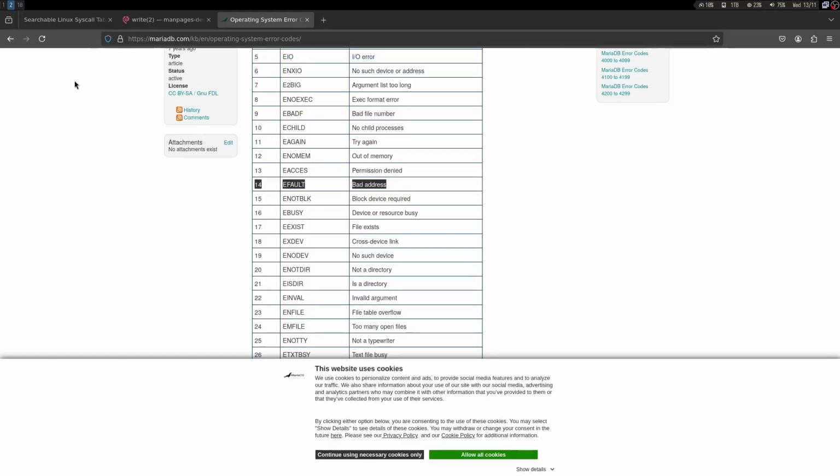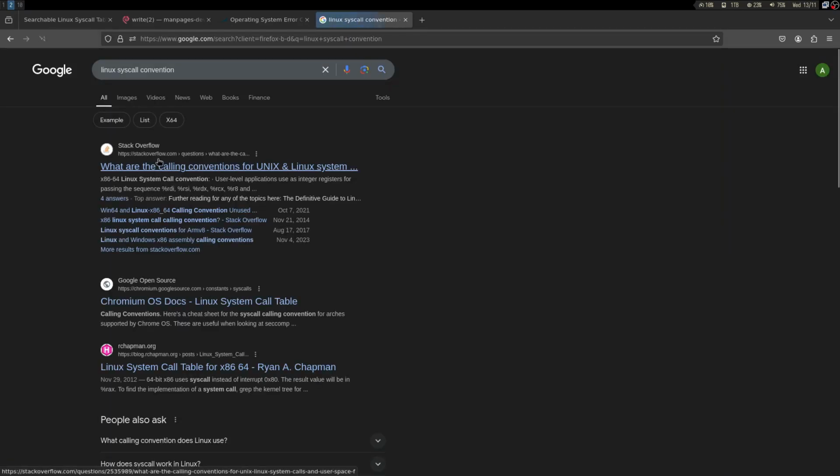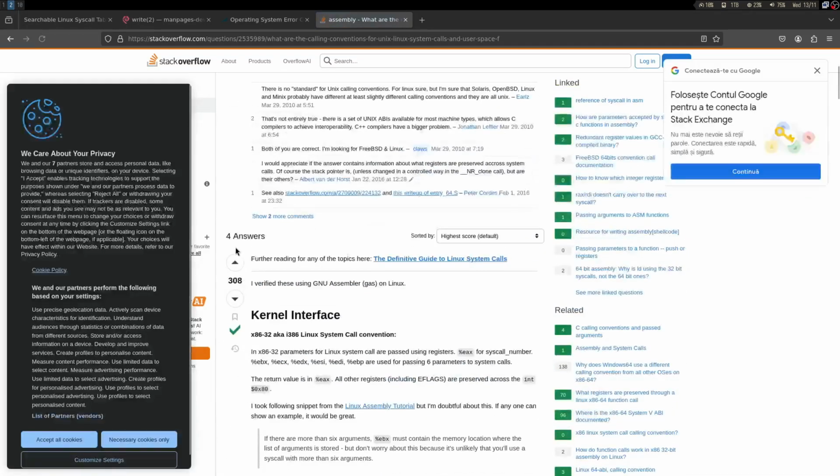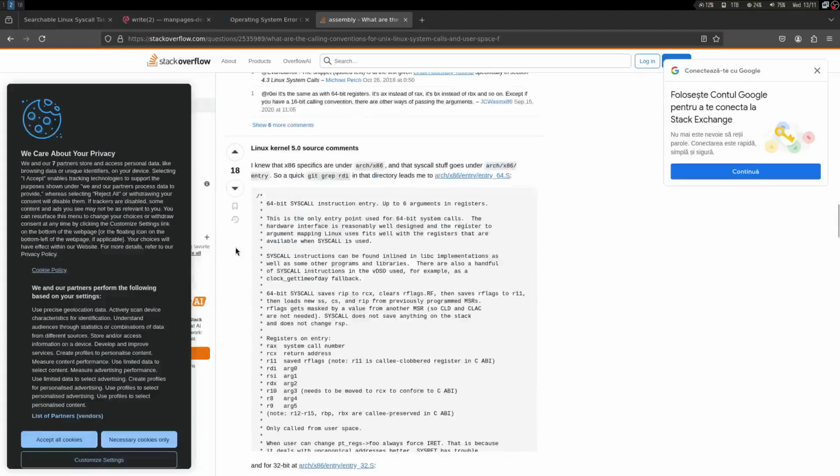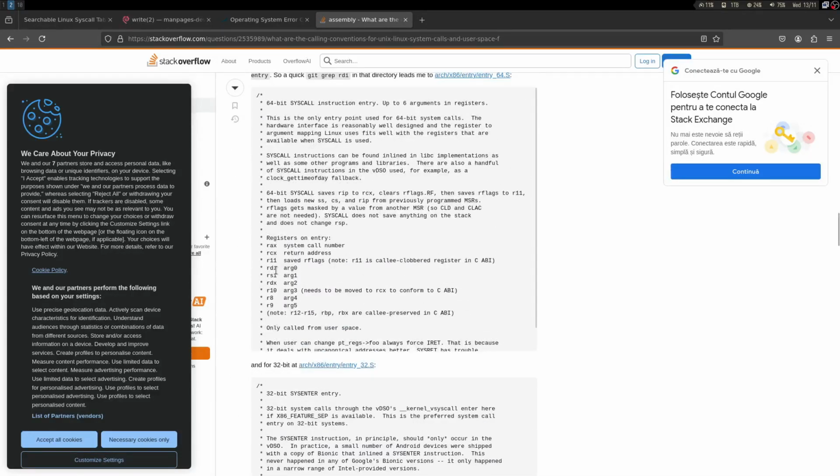Okay, let's also check the Linux syscall convention. Maybe I'm wrong with the convention. Oh my god, the register. Okay, perfect. It's here. Syscall number, RDI, RSI, RDX. So I was decent.